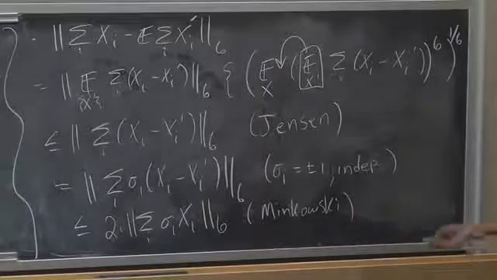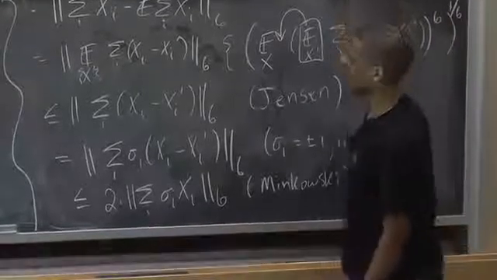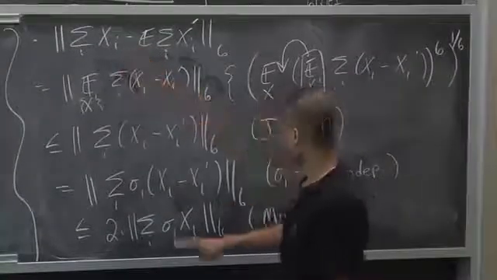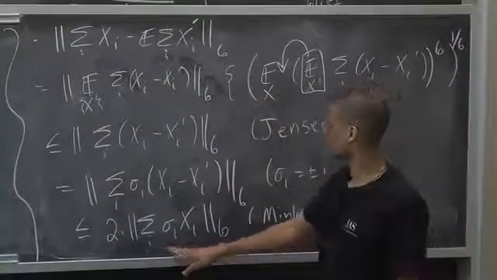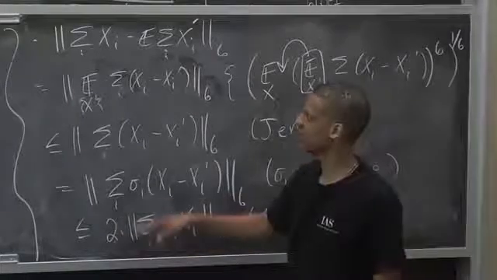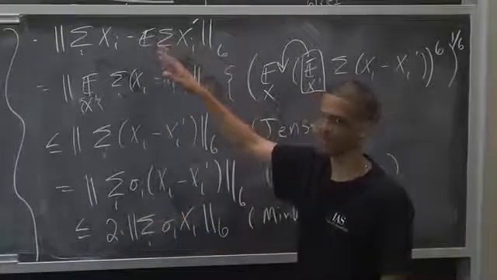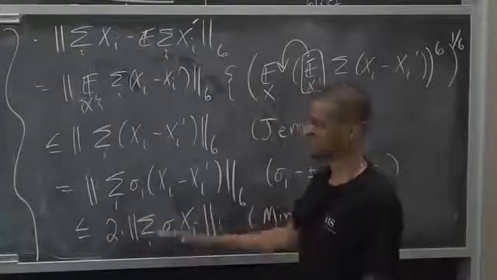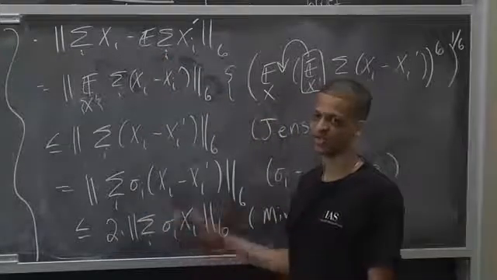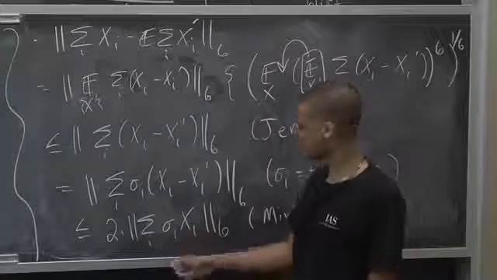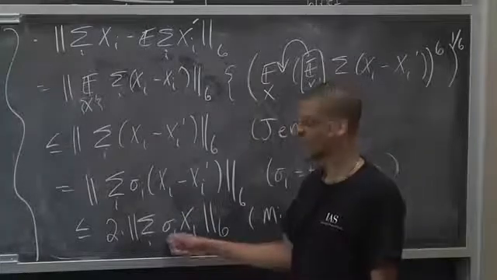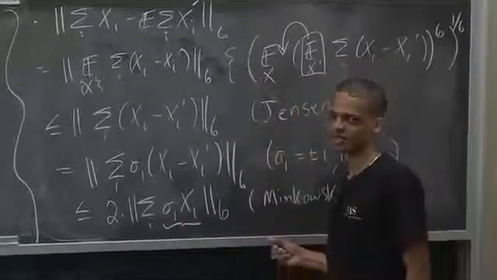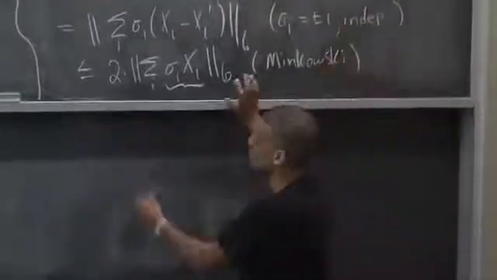Okay, so what we've just shown is that the original 6th moment that we wanted to bound is bounded up to this 2 to the 6th power. Raise everything to the 6th, and then you get the 6th moment. The 6th moment is at most 2 to the 6th times the 6th moment of this random variable, which is a symmetrized version of the original one. So this is a mean zero random variable now. All these sigma i's are symmetric random variables. And what's the point of that?